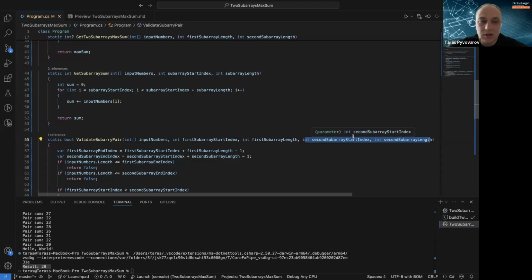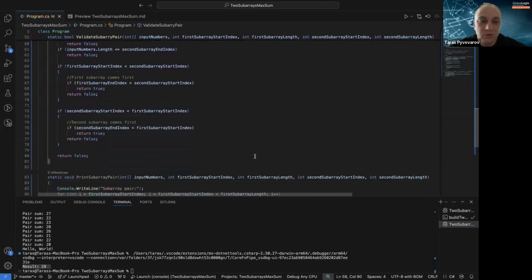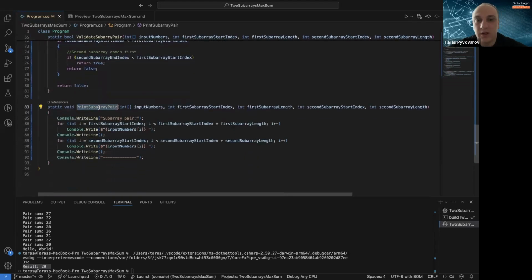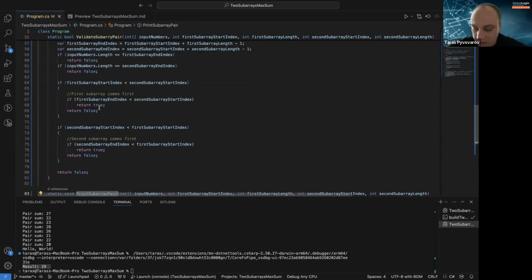And if we create this class, we will also be able, for example, to make the end index a calculated property of this class, instead of calculating it inline when we're doing this algorithmic task. Also, maybe we would even be able to make print subarray pair a method of this class. So just a class that is called something like subarray and has a method to print itself to the console and so on. So this is an area for improvement as far as readability and understanding of code goes. You can try it, and this is probably how it would be done in a real-life commercial project.